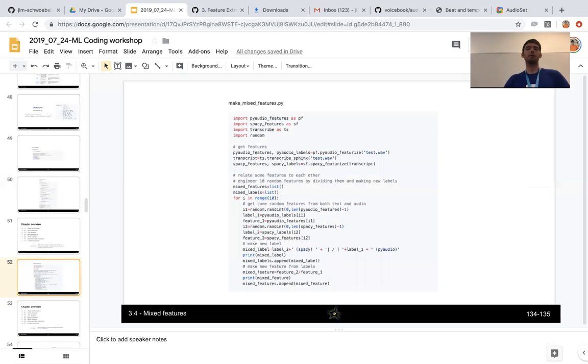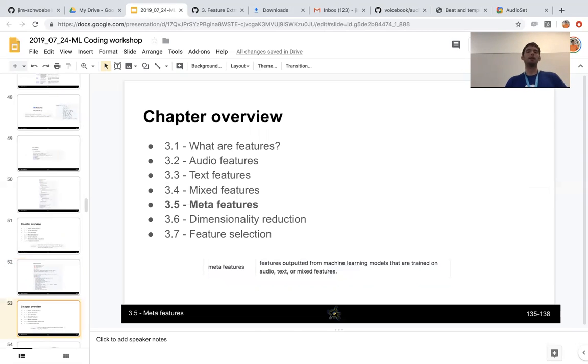So I have some scripts here to, for example, randomize some mixed features given all the other feature arrays that I showed. And then meta features. Meta features I like to define as features that are from machine learning models. So you might know somebody's age, gender, microphone, et cetera, from models you run, and they can be used to feed into a machine learning model to train it. So you can correct for these things.